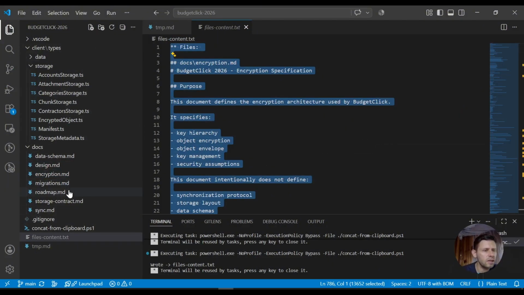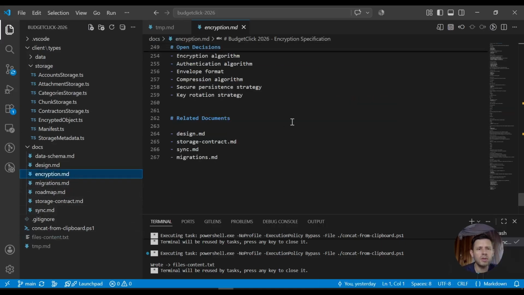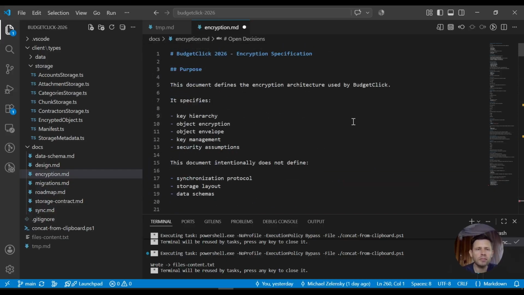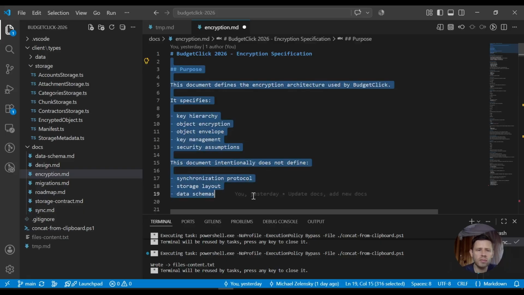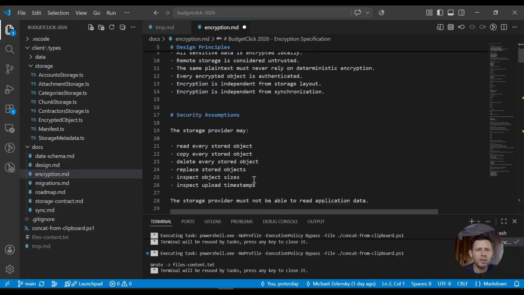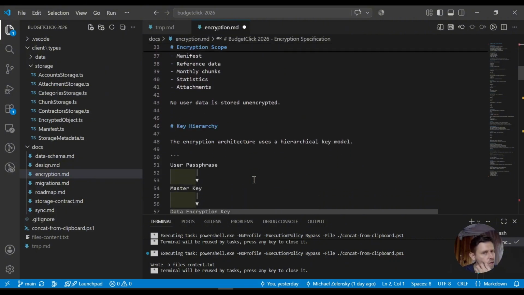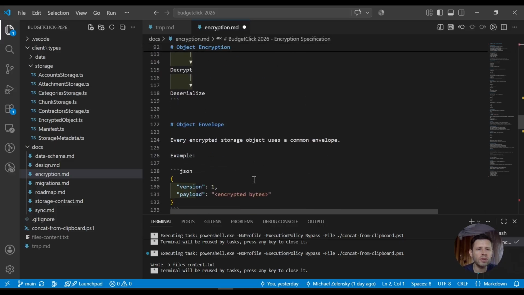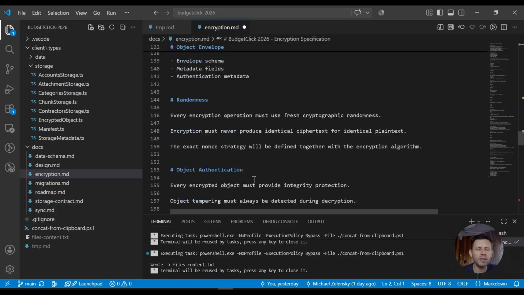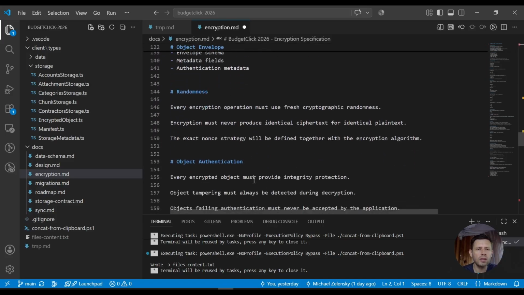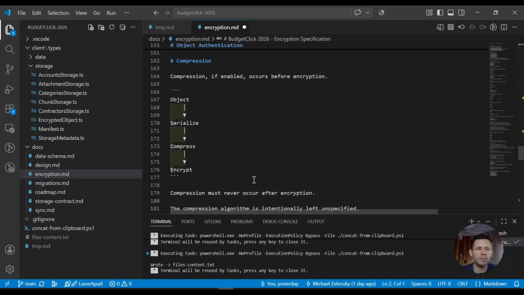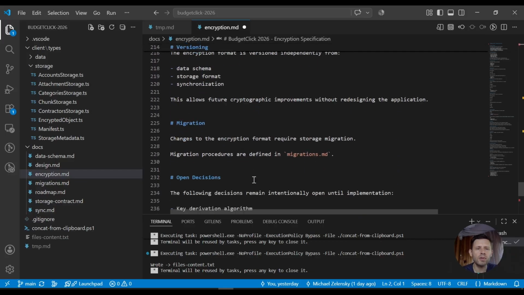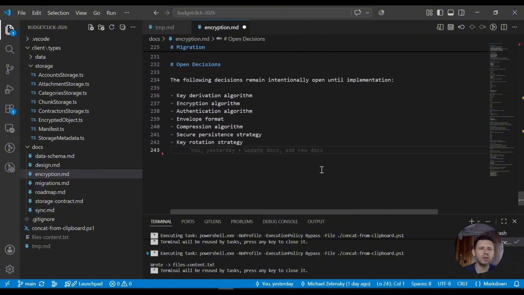Let's first clean this up. Encryption, related documents, clean this up. What else? Purpose, not needed. Security assumptions, encryption scope, key hierarchy, key derivation, object encryption, object envelope, randomness, object authentication, compression, passphrase, key rotation, recovery, versioning, migration, open discussions.